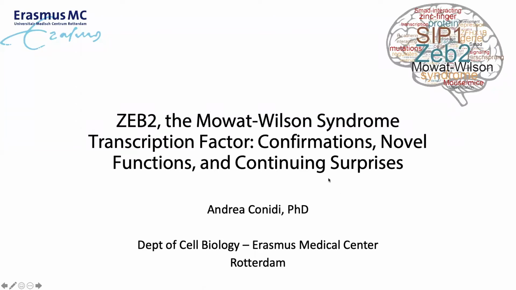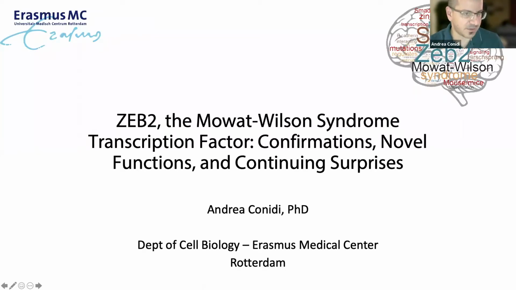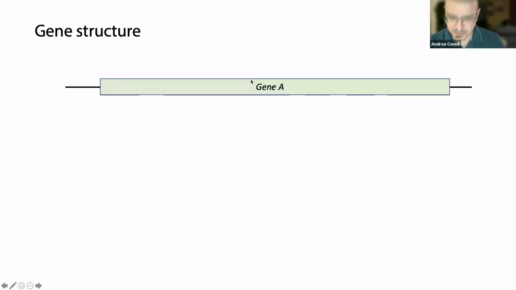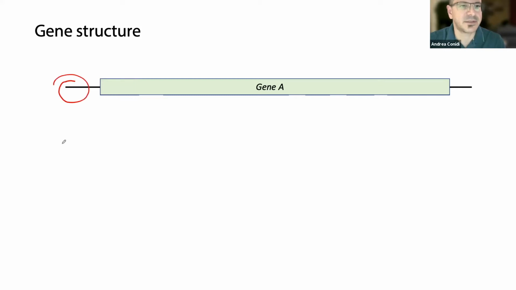Thank you. Good. So I will first give some basic knowledge that will help us during the talk. So what is a gene? A gene is a block of information that is present in the DNA, and normally we are used to this idea that we have this DNA that you can depict as this black line here, and then we have a bunch of information that I call here gene A.